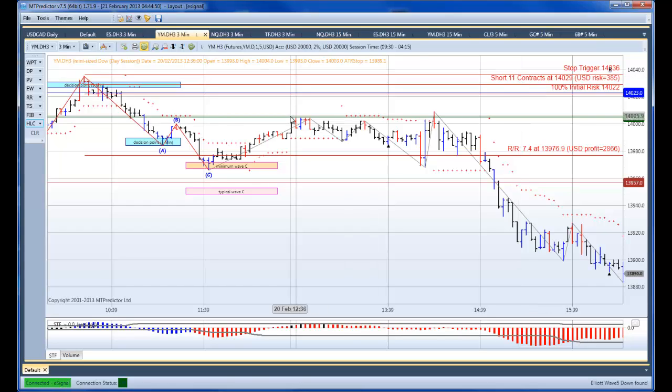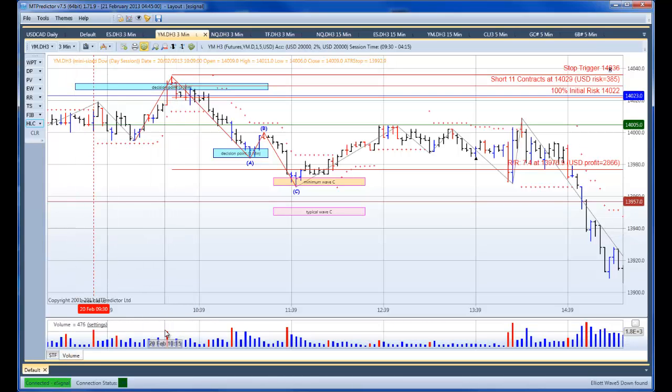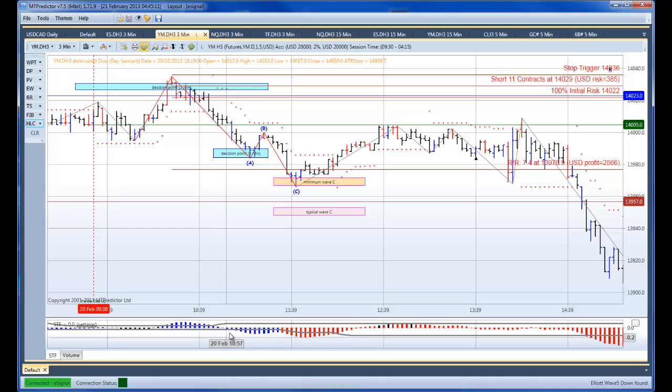But do you see how all the items were coming together to tell us that that was an area where the market was going to make a reversal? It also was a great VSA setup, as indicated by our red bar there. We had everything coming together. The market then declined down nicely into our first target. We then assumed that it was going to go a bit further because of our strength band on our STF.